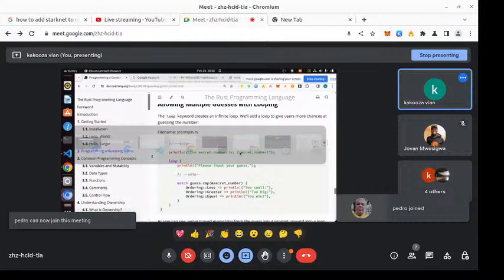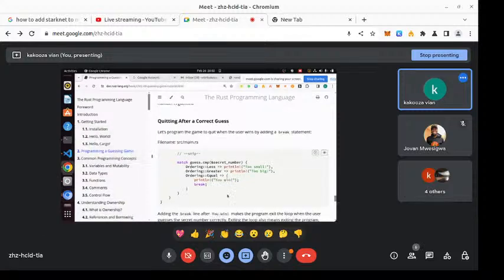so for now, for the quit, I think we are almost done with this one. I know this guess thing is so huge, but it helps you to open your mind. So if you make a right guess, we can use the break keyword. Break helps you to stop a loop. Simple.